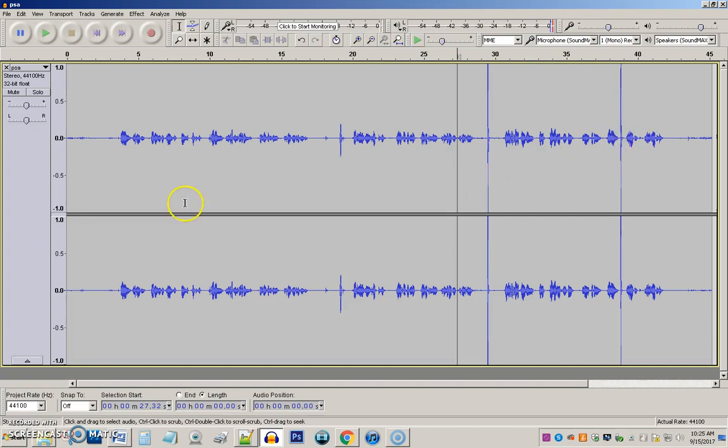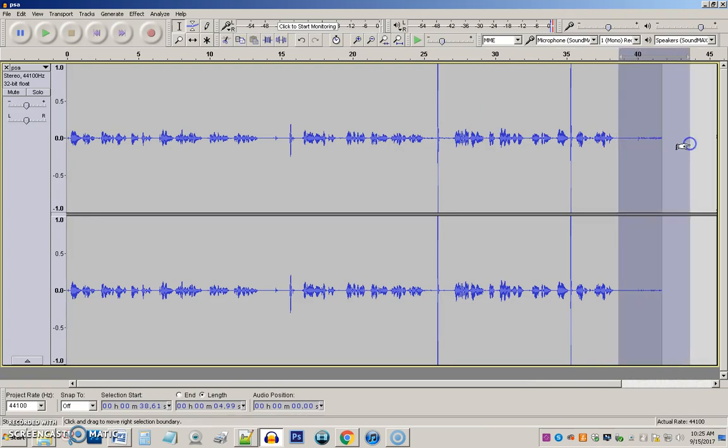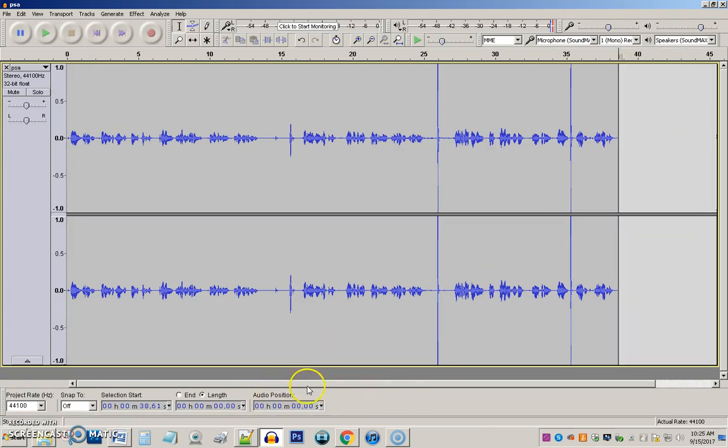So what are you going to do? Well, we start off with deleting. We always want to delete the tip and the tail of blank air. You would have listened to these first to determine that it's just blank stuff. That's your pre-roll and your post-roll. That's fine. Let's get rid of it. We can leave essentially a second or less, probably even less, at the start and the end.